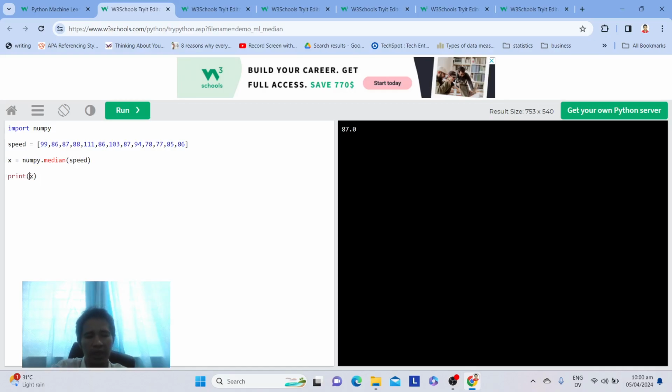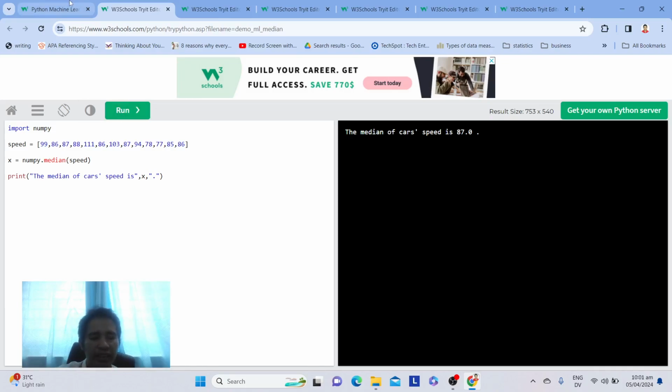So we could write here, the median of car speed is, comma, then a period. Then let's try to run. Okay, the median of car speed is 87.